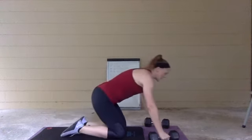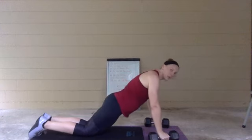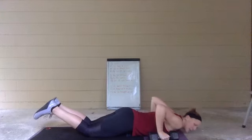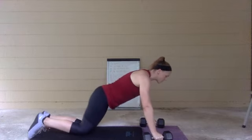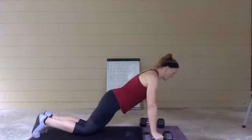So what it's going to look like here, we'll have our dumbbells set. I'm going to do mine from my knees today. Nice straight line from the knee to the shoulder. Coming all the way down to touch the chest, and then we're going to big push back all the way up. Okay? So we're going to do 10 of these. Whenever you're ready, just remember slow on the way down, and then a little pause at the top.